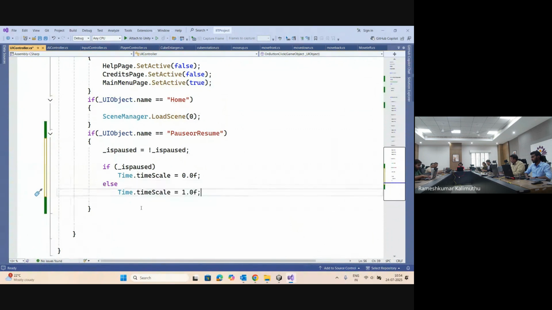Else, if it is not true, then even I can give a condition. If it is true, then 0.0f. If it is false, then 1.0f. Are you guys getting it?